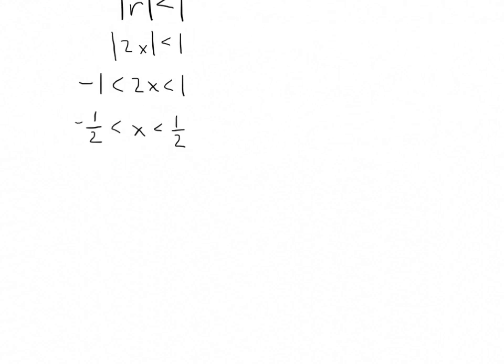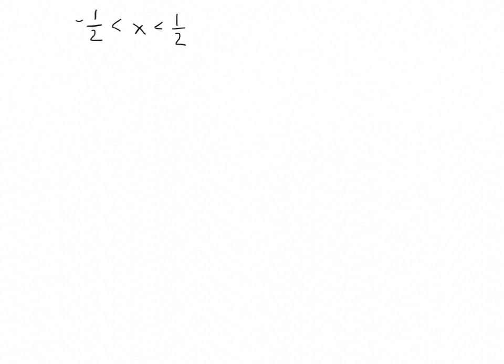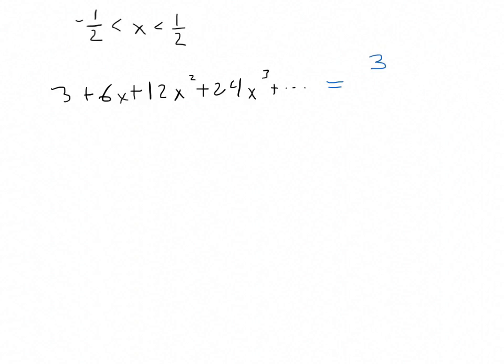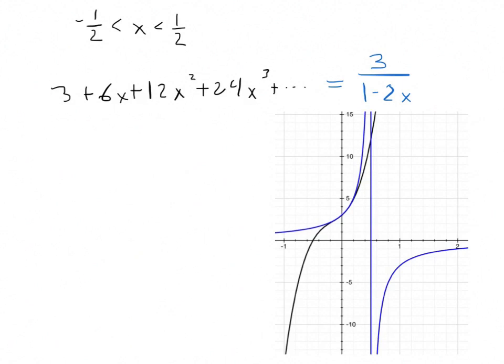And I'd kind of like to show you a graph of that to illustrate the point. So what I'm going to do here is graph, and I'm going to see if I can even pull off colors here. We'll graph in black the power series, which was 3 plus 6x plus 12x squared plus 24x cubed, and so on. And then in some other color, I'm hoping I can do blue in my graphing program, I will graph the other side of this, which we said was going to be 3 over 1 minus 2x. And so I'll bring that up for you. Give me just a minute. Okay, here they are.